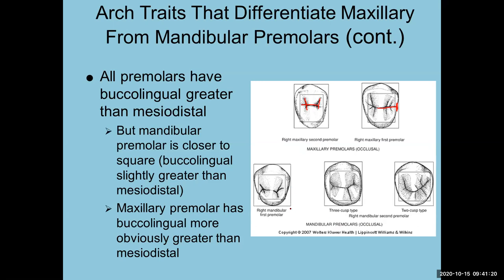The mandibular premolars, there are three different occlusal types. You've got your Y occlusal, your U occlusal, and your H occlusal. This is your three cusp type, which is why we don't call them bicuspids. By the time you internalize all of this information, you're going to know this. I promise you, you're going to know this. Flag this picture, though, because this is a really great occlusal for the maxillary, especially.